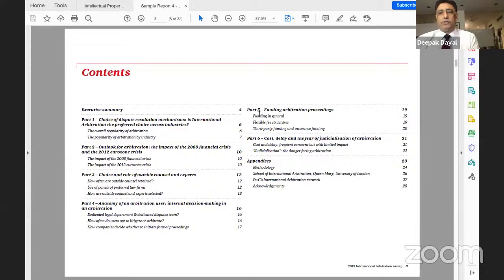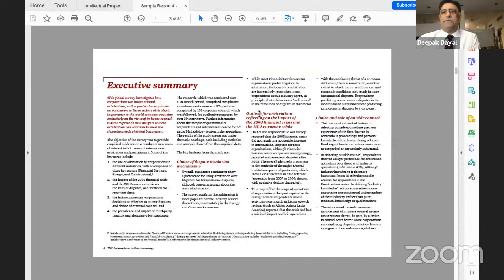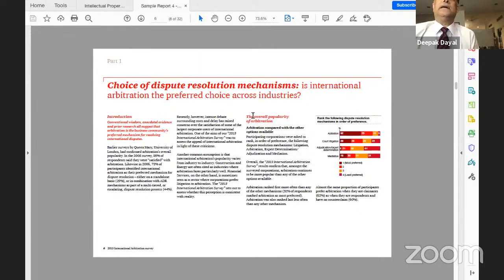People want to read it also. As students, somebody else in the team will probably be responsible for putting pictures, captions and layouts, but look at the content side of it, and that is what we need to focus on. And whenever we are presenting a report, it needs to look attractive also, so that you can highlight the important parts, and people know what to focus on and what not to. So should we start off from? Yeah. So this is about choice of dispute resolution mechanisms, arbitration, the preferred choice of industries.